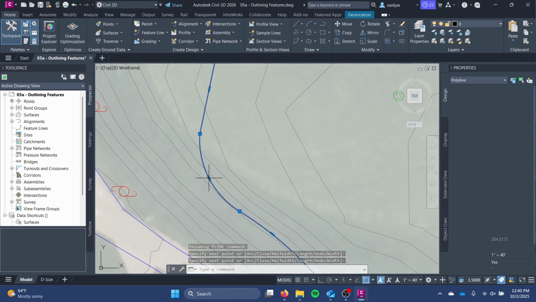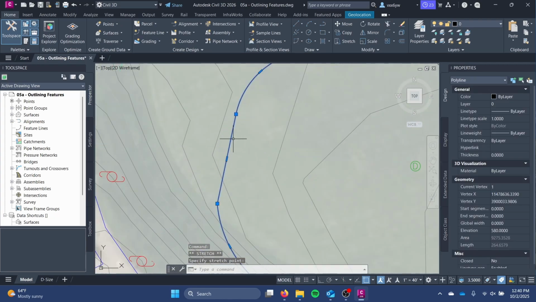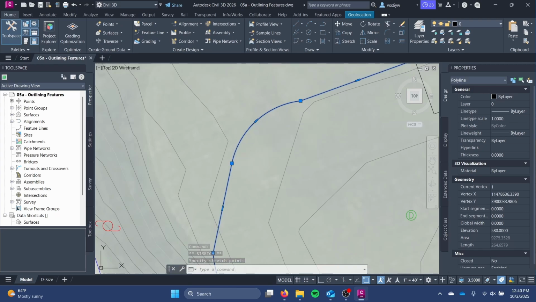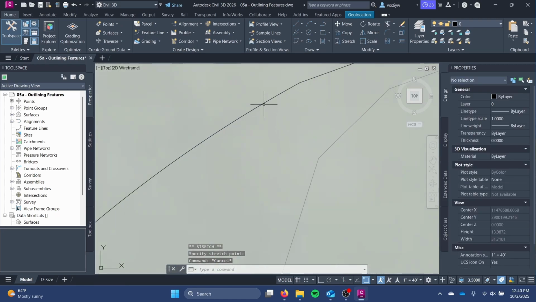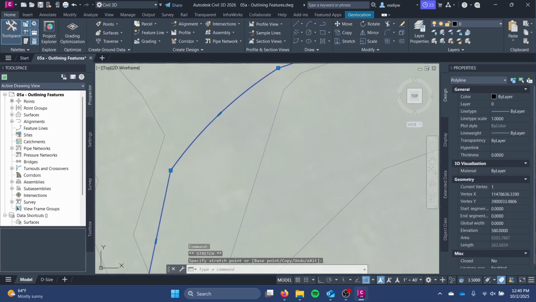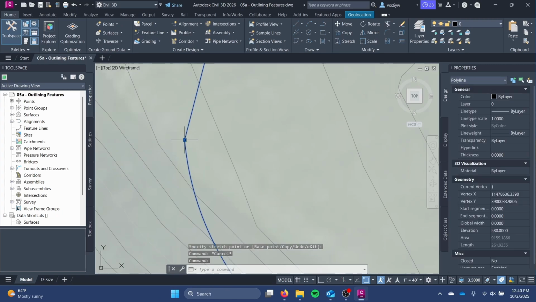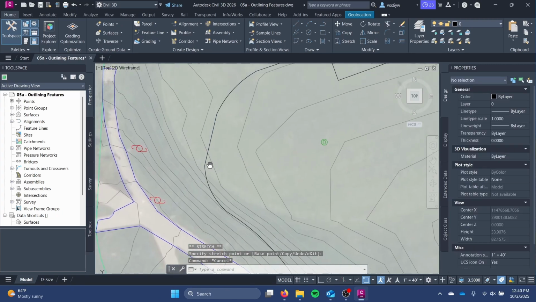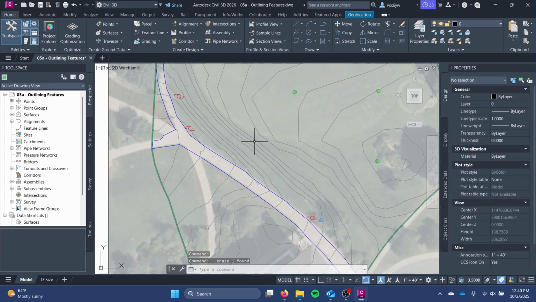So this looks a little bit funky, so I'm just going to try to smooth this out a little bit. This is definitely, I think, the worst part. This arc right here. So that looks a little bit better, but not quite exactly where I want it to be. The transitions between the arcs and the lines seem to be pretty jagged, so I might actually just redo this really quickly.